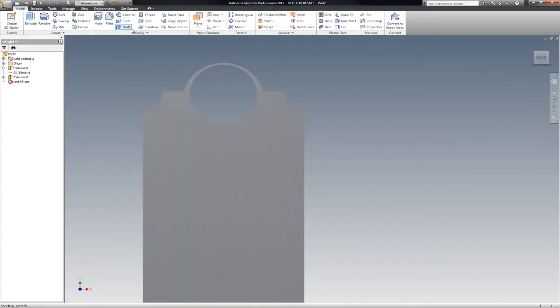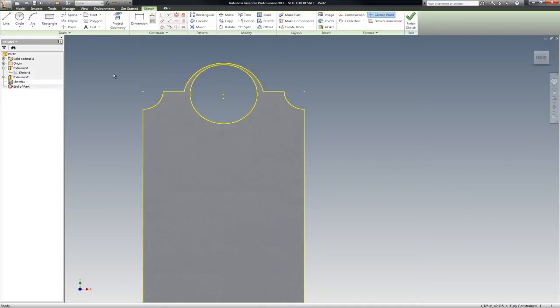Now I'm going to right click, new sketch, pick this face, and I am going to project some geometry. I'm going to project this geometry. Okay. And I'm going to see if I can extrude or extend that geometry. No. Okay, so I'm going to draw a circle here. There we go. And then I'm going to offset that. And my offset here, I believe, is 0.5.